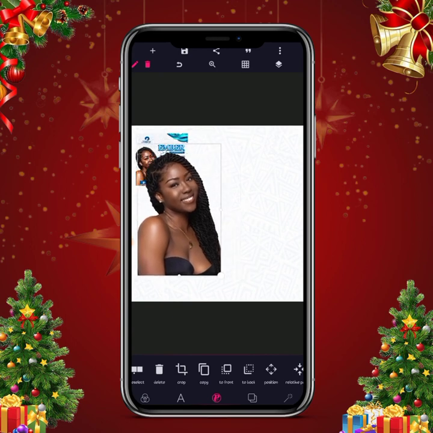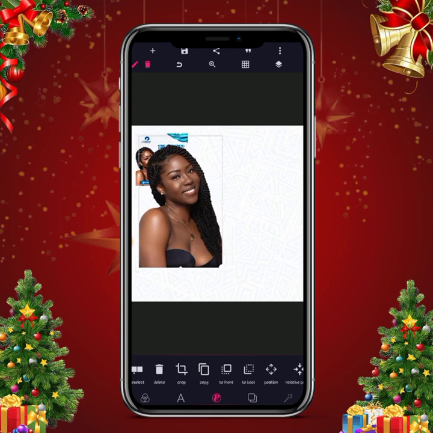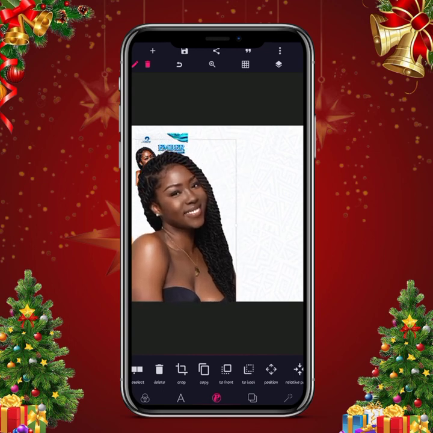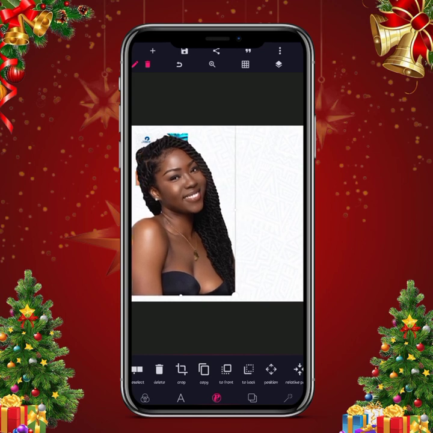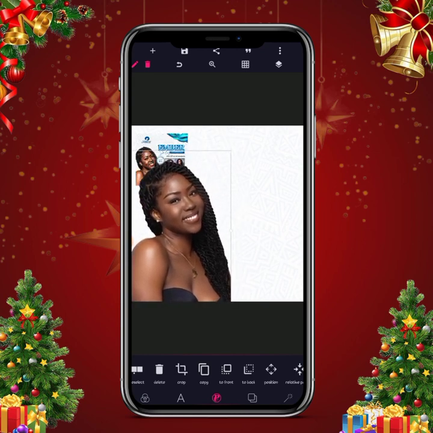I like to import it like this so that the resolution will not be poor. Once I increase a small image, the resolution will not be okay. If it is imported like this, the resolution will still be manageable, and for further editing it will look nice on the flyer. So the next thing I will be doing is to increase the size of the model a little bit, then place it here.